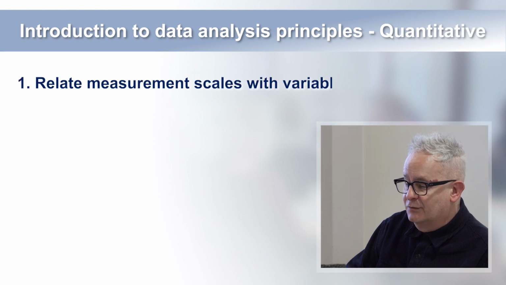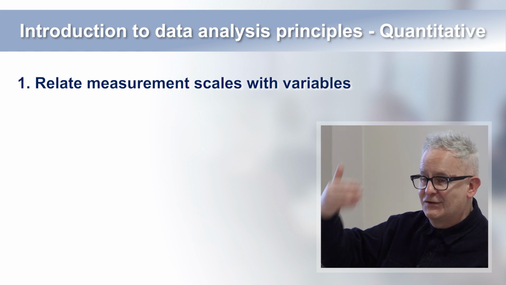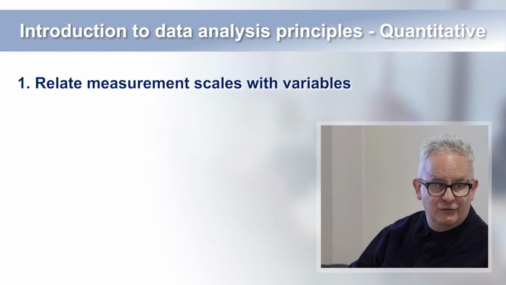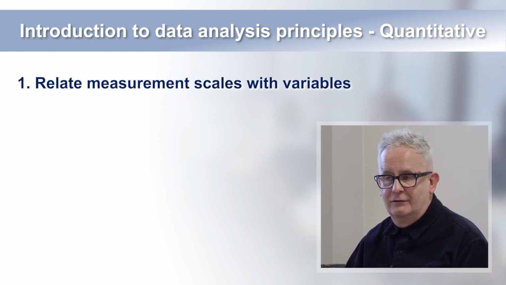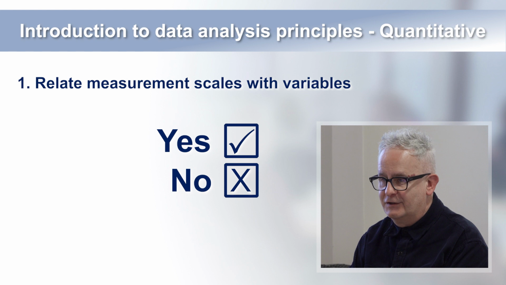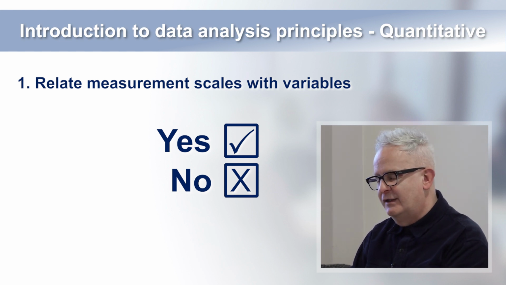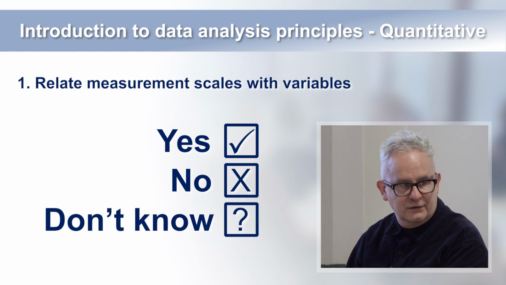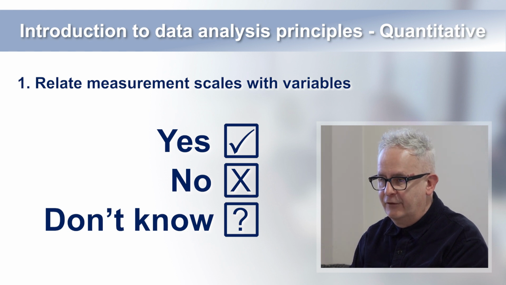How do we do quantitative analysis? So the first thing is that we relate measurement scales with the variables. This sounds such an obvious point, but we need to think about what we're measuring. If it's a yes/no question, we set up our analysis as a binary choice. So we're looking at, is it yes or no? There should be a tertiary choice in that, which is don't know, or rather not respond. But primarily it's a binary choice, yes or no.